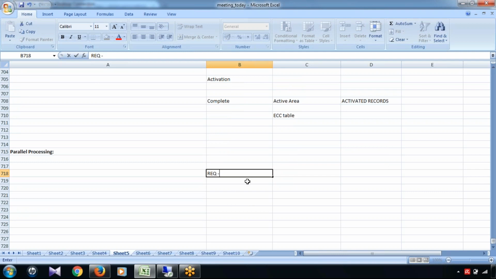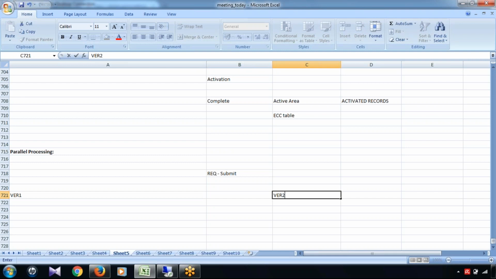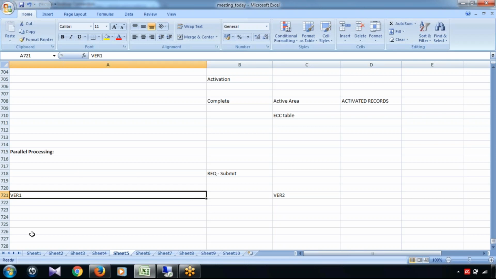So the requester submits the change request. The moment the requester submits the change request, the data will go to verifier 1 and verifier 2. Okay, so the change request will go to two destinations. One is verifier 1 and another one is verifier 2.